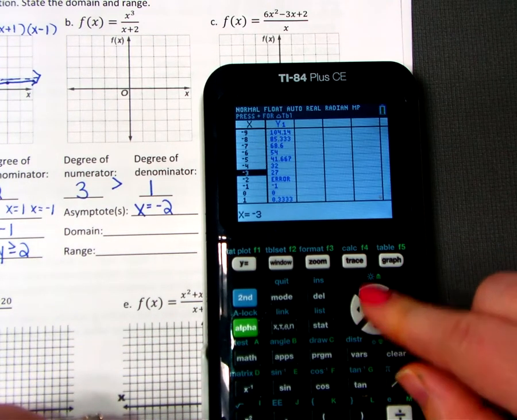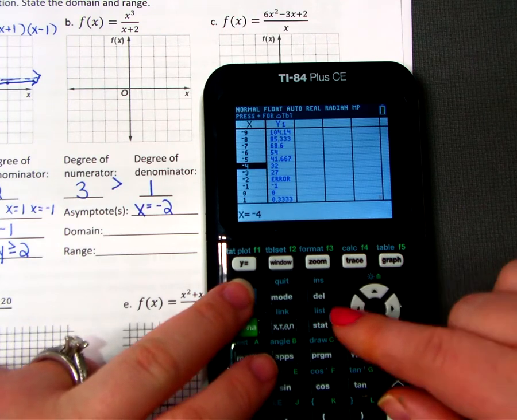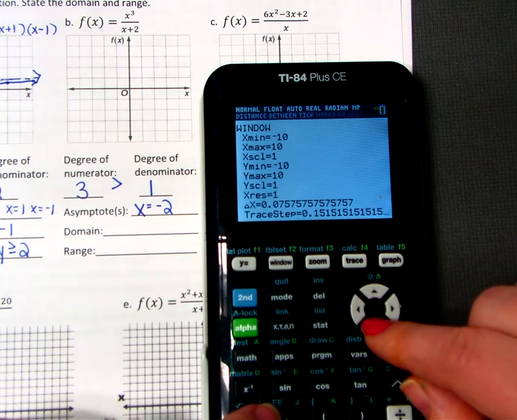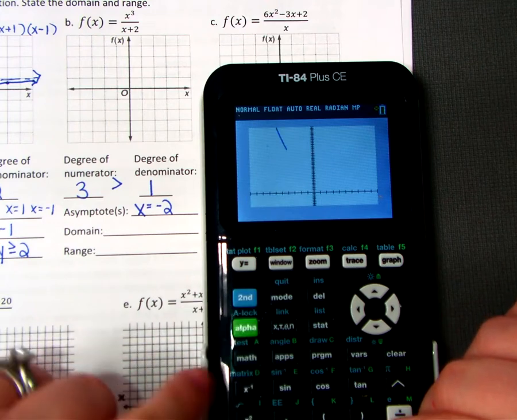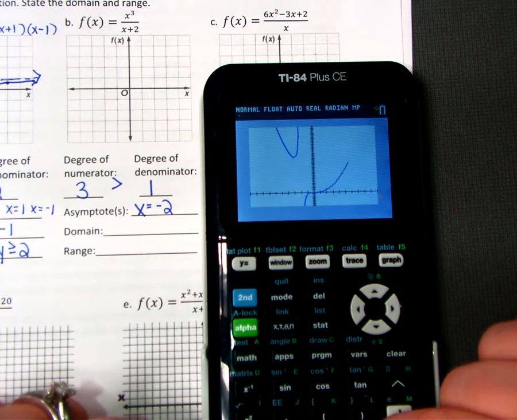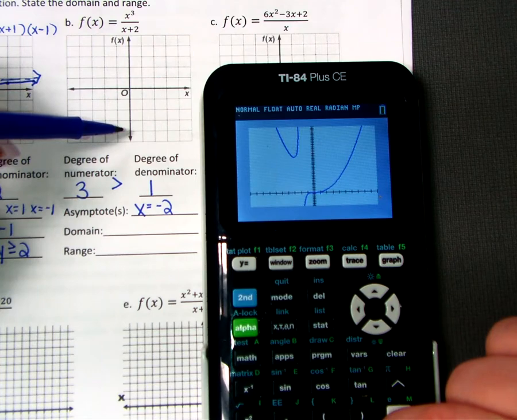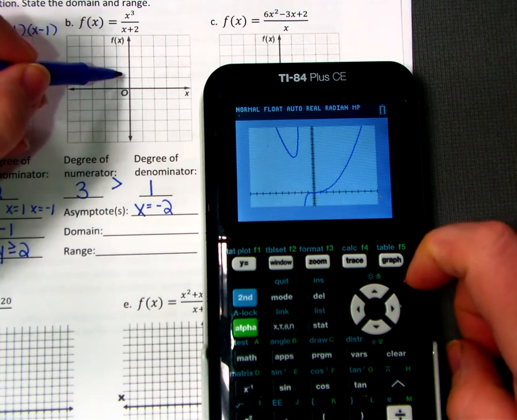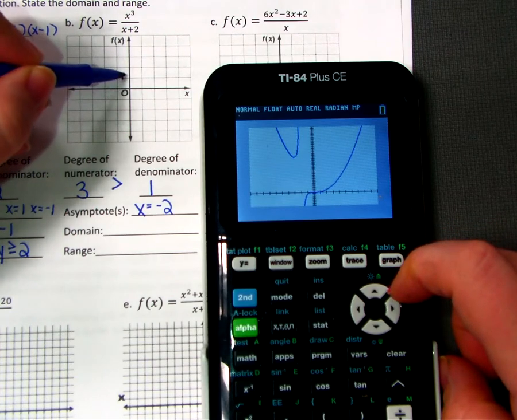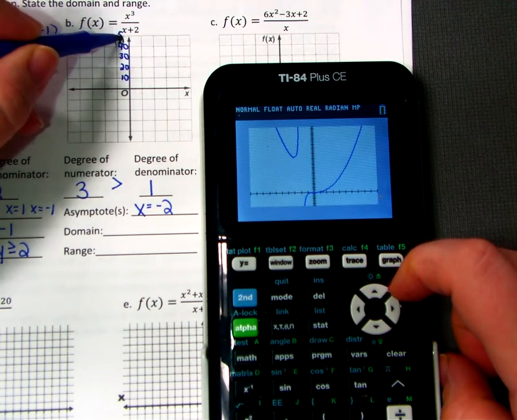27, 32, 41. So we need to change our window so that our maximum goes up to something that will include those points. And we'll see that there's been a missing part of that branch happening all along. That also indicates that we need to change our window so that we can see those points as well. So I'm going to choose to count by tens for my y's, so that I can see all of those points.